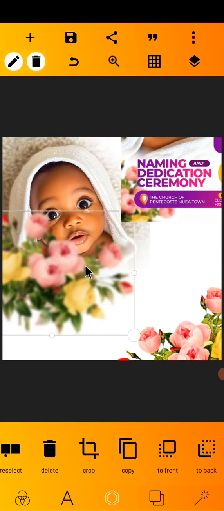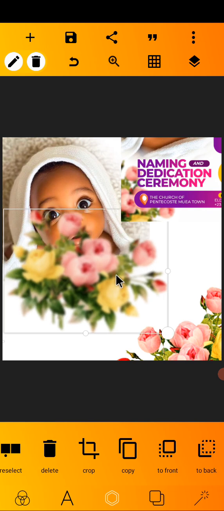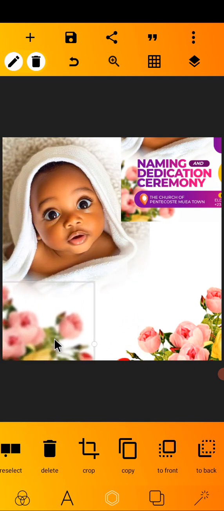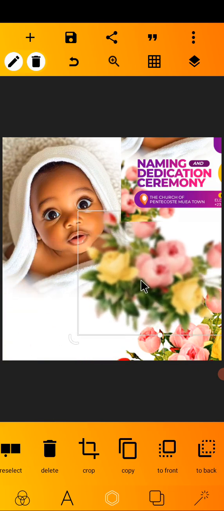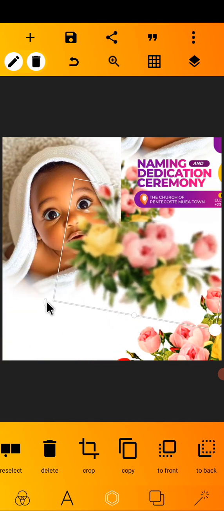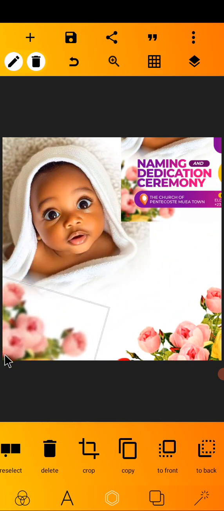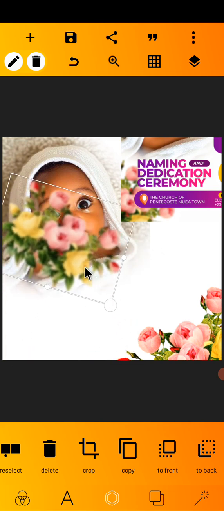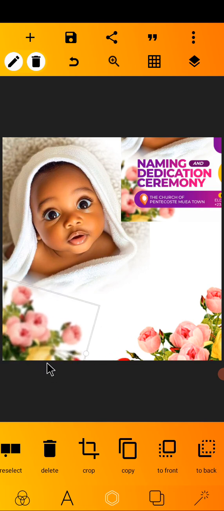So now this is the blurred version of this. So you just position it here. Okay, I'll just struggle and rotate it again a bit as seen on the original design. Scale it down. Good job.